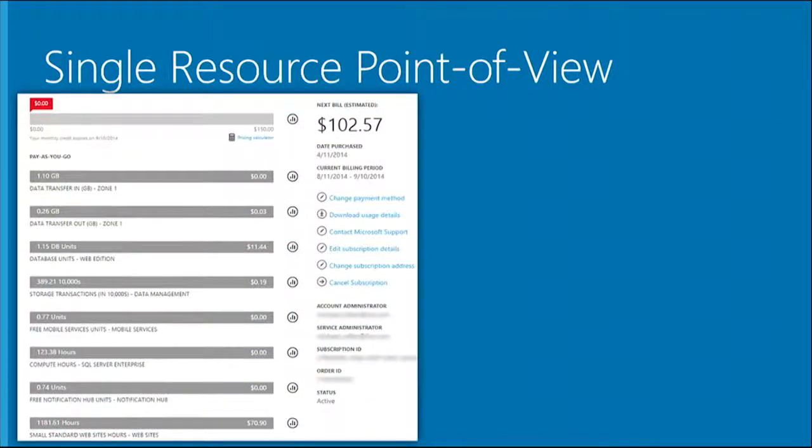If I go into the billing section of the Azure portal, I can pretty much just see a breakdown of how much I spent across different Azure resources. In this case, we can see that my bill is $102, and I might have spent maybe $70 on websites or databases or individual things like that, but nothing that really tells me, hey, this application, your bakery application that consumes websites, databases, and cache, costs you X amount of dollars to run. There's nothing in the portal that gives me that.